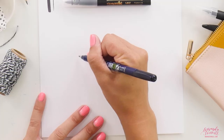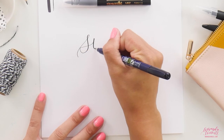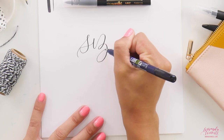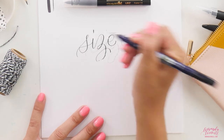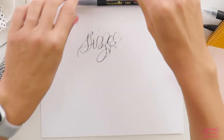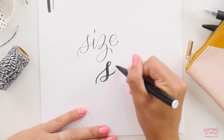One thing you'll notice is that they all have different downstroke sizes and different upstroke sizes. Of course, with brush lettering, it looks great when there is a difference between the downstroke and the upstroke. But what doesn't look great is if we try to write with those different pens at the same size all the time. So let's write the word 'size,' and I'm going to write it in a medium size — believe it or not, these are medium sized letters — and we are going to look at how the different pens look different at that same size, and which one is best.